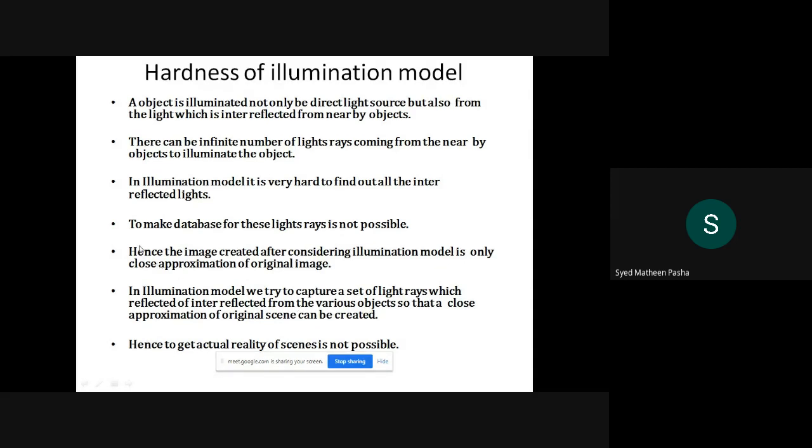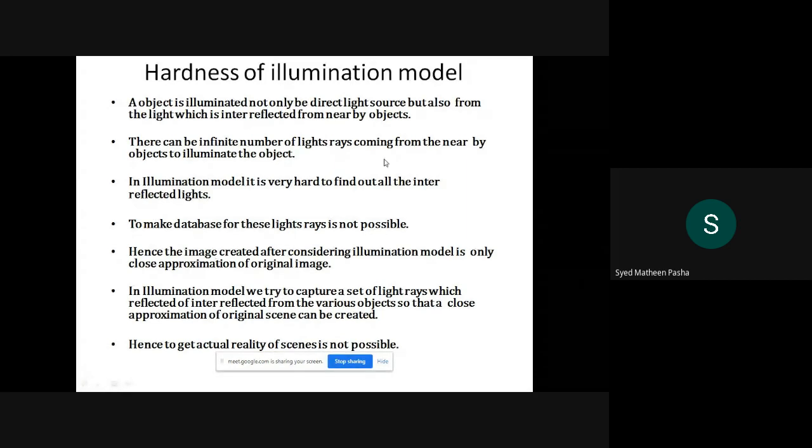Basically, capturing the set of light rays is done by checking whether it is reflected, not reflected or interreflected from various objects, and then you approximate the original image, but you are not getting the whole complete original image with illumination models. Hence, getting the actual reality of scenes is not possible with illumination models. So these are some of the disadvantages.